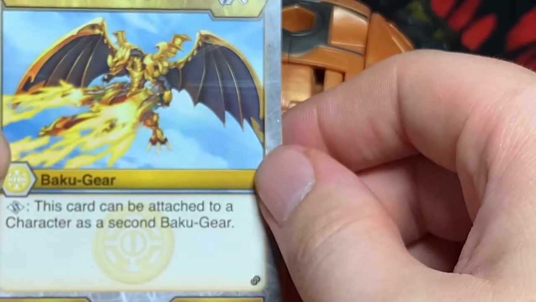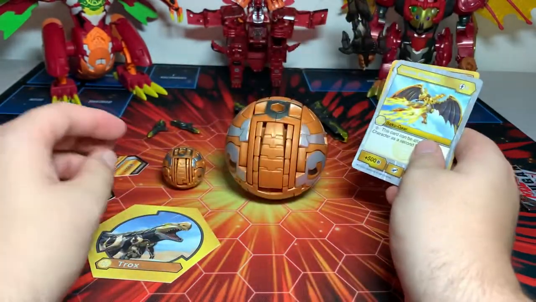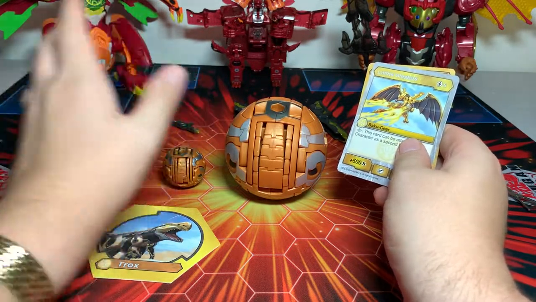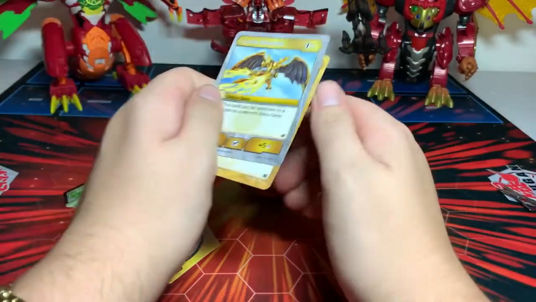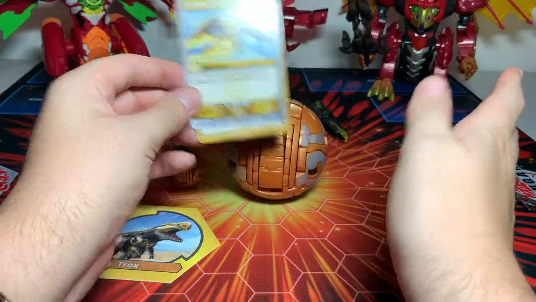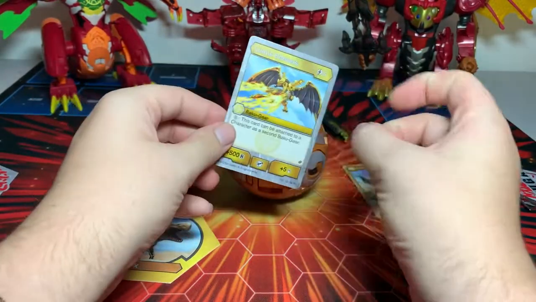Ooh, this is interesting. Okay, I get what that symbol means. That means two Baku-Gear. So your Bakugan, let's say Trox here, already has Baku-Gear on him, right? He's using Baku thrusters or something, and you're more in need of power because your opponent played their Baku-Gear or a Geo-Gon or something. You need that little extra B power or a little extra damage, depending. You can go ahead and actually play this as a second Baku-Gear, which is pretty nice.